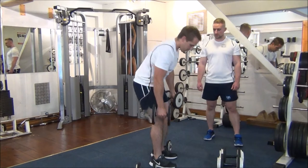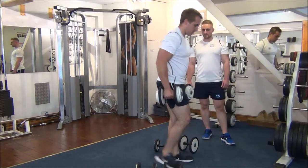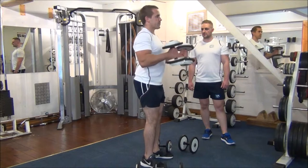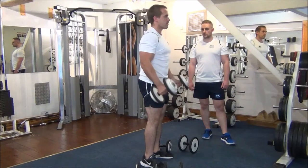Okay, good form, well done. Then we up the weight again. One rep again here if you can. Okay, good stuff, well done.